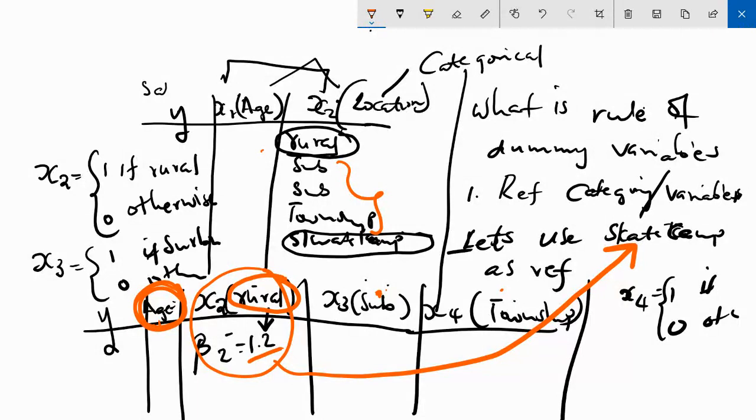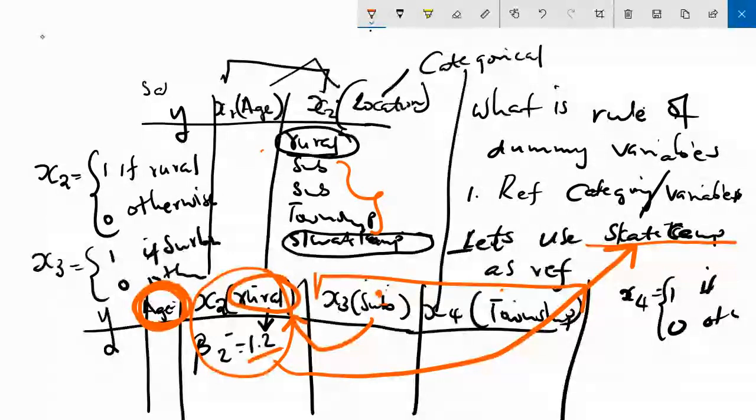Let me repeat. When you want to hold a variable constant, because these other 2 independent variables are from the same family as rural, you only keep constant the one which is not related to that variable, which is age. So you say, holding constant the effect of the age of the house, if the house you want to buy is from a rural area, it will cost this much compared to a house from a squatter camp. Do you understand, leadership?